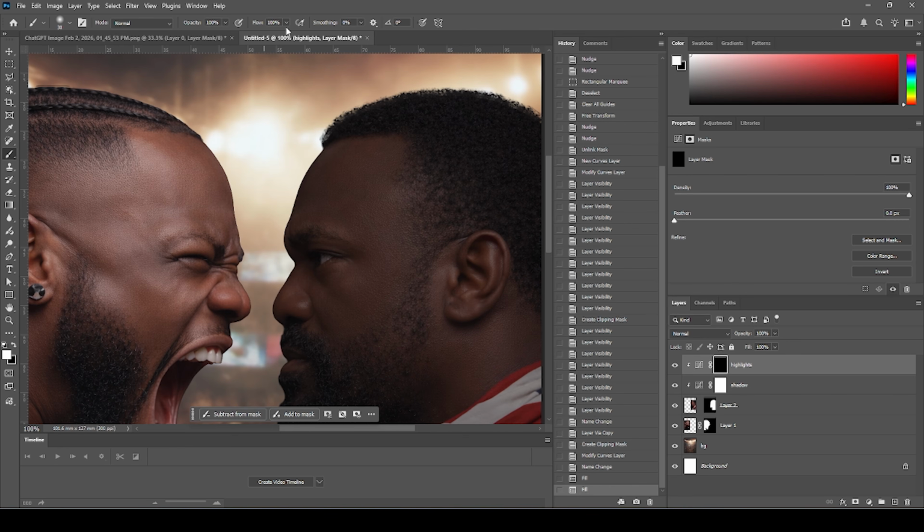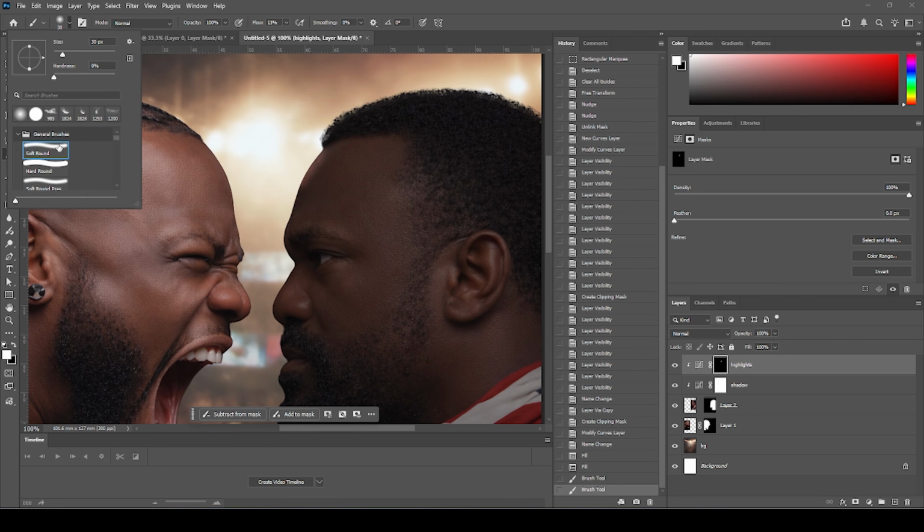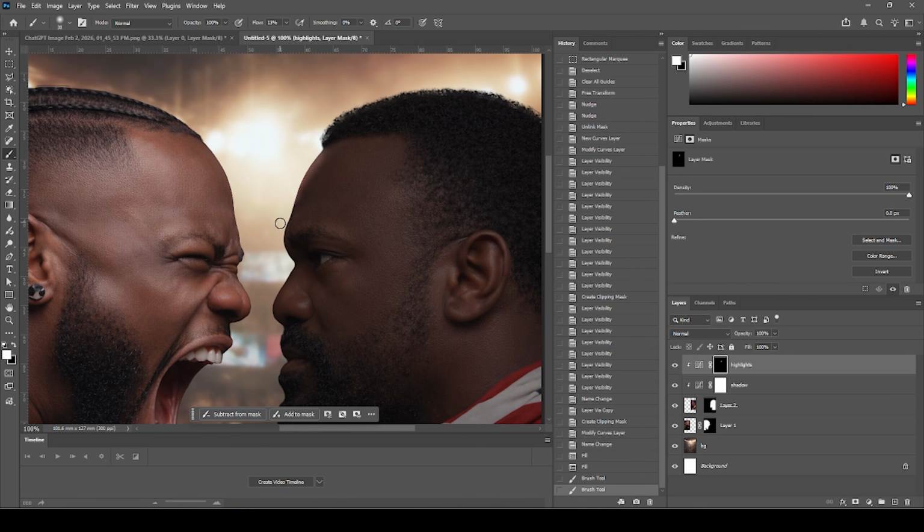So for that, let's drop down the flow around 10% and here we go. Let's go for general soft brush and here we go. Start painting the highlights.